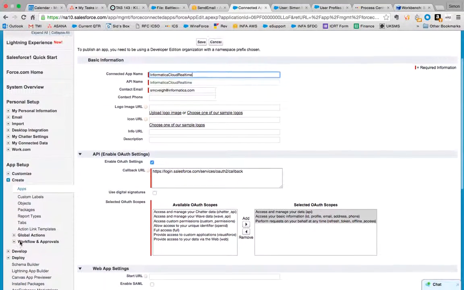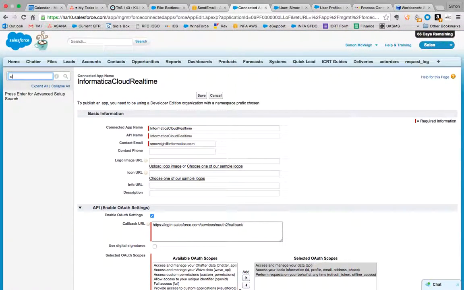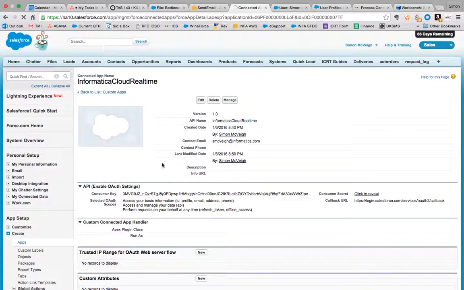So once I've saved that, it does take about 5 to 10 minutes. There'll be a warning coming up that says that you can't use it within the first sort of 2 to 10 minutes. Generally, I've found in practice it takes about a maximum of 10 minutes before it will actually acknowledge this consumer key if you're making any calls to it. But this is really the important thing here.